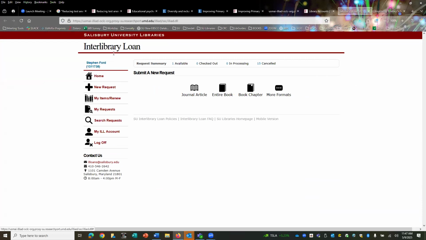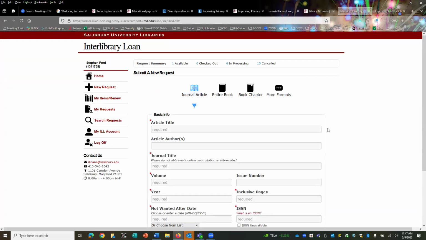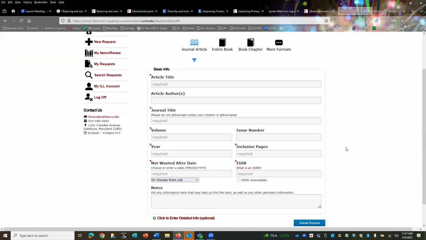And then lastly, on the interlibrary loan, I want to mention that you may open a blank journal article form. Just log directly into ILL and do this, and manually enter the required fields to submit a request. And the last bit of advice is that you only do this after you've tried other methods that I've demoed here, so our small ILL staff isn't overwhelmed with requests that you can find yourself.